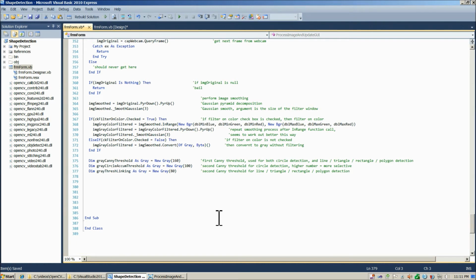Now we're ready to go ahead and call the canny function on our gray color filtered image. We're actually not going to immediately use the canny image just yet, because we're going to do our circle detection first. And the hue circles function is actually 2 steps in one. You pass into the hue circles function your upper and lower canny threshold for circles, and it does the canny thresholding and the circle detection in one step. So later on, we're going to use the canny image when we call hue lines binary and find contours. But that's okay, we can go ahead and call the canny function at this time.